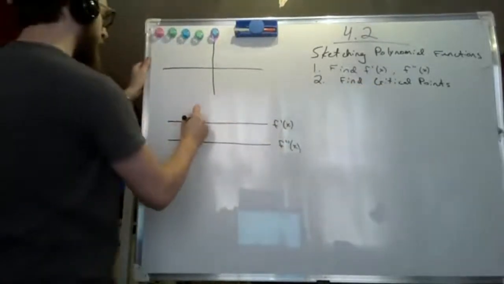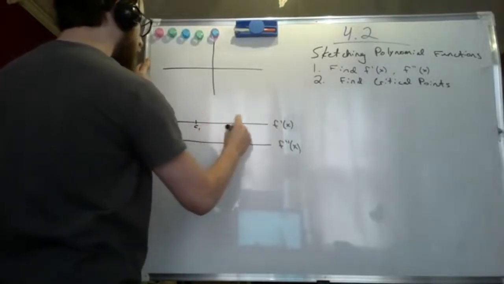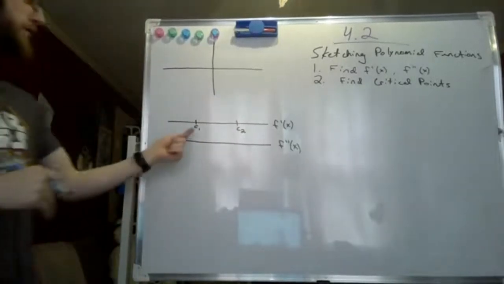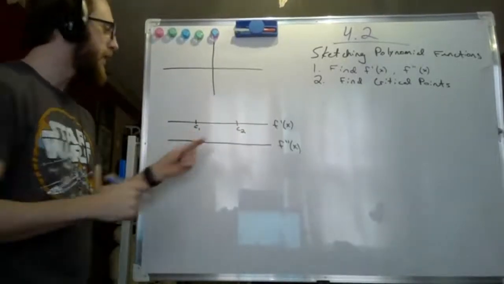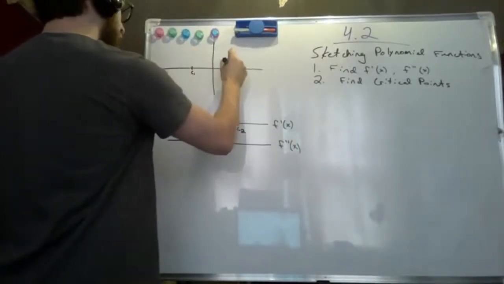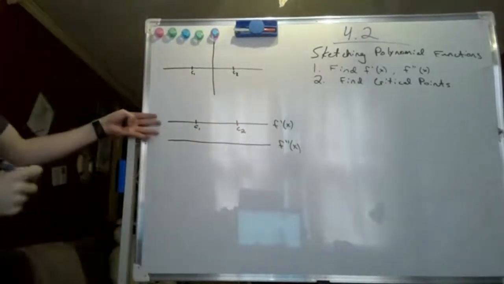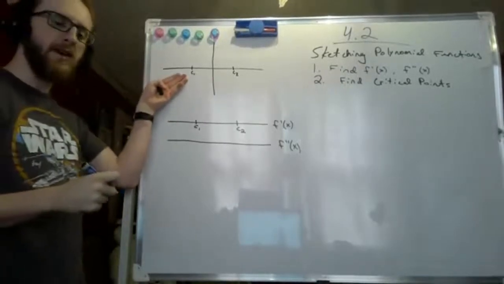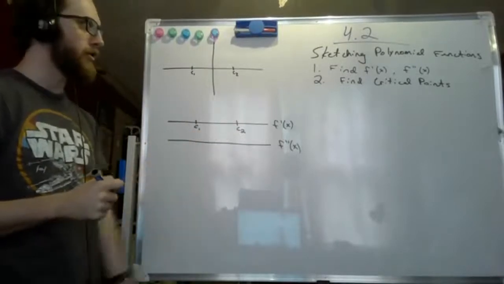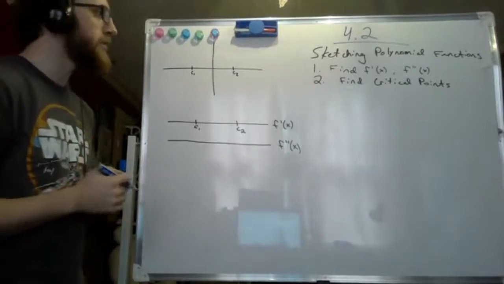And I'm just going to label them here on the first derivative with C1 and C2. Maybe for this demonstration we only have these two critical points. So I've labeled them and I'm trying to line them up with where they are on my graph here. Because when we start working through examples, it's going to be very useful to draw these number lines below your graph and then label the same x points for where our critical points and where our hypercritical points will be. So this is very useful here. All right, so what's next?